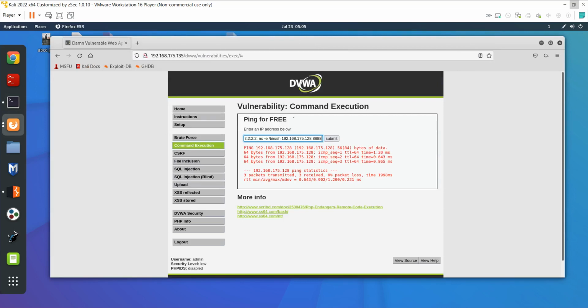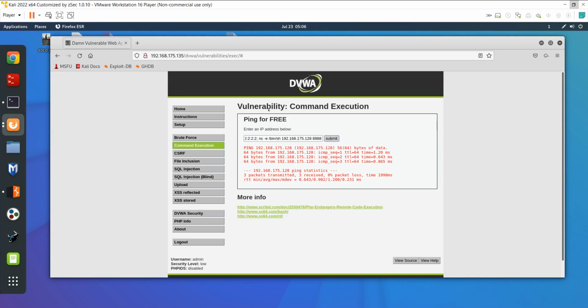So these are the two commands here. The first one, I don't need the result of it. I mainly need this one. This is the second command that will execute when I click on the submit button. This command will try to connect with my system because this is a reverse shell. Reverse shell means the target will try to connect to our machine. If we are able to connect, that means this website system or server will be hacked, right?